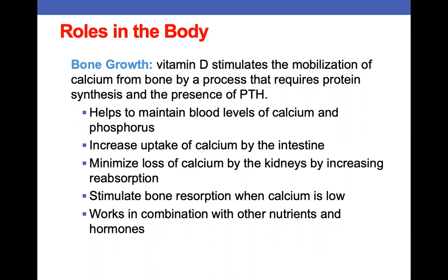What I need you to know, you don't need to know the details of the mechanism. What I need you to know is that vitamin D and parathyroid hormone, PTH, are best friends. They both have the same goal, which is to raise the serum calcium. As long as you remember that, I believe that should be enough. PTH is best friends with vitamin D. They both share the same goal, which is to raise serum calcium levels, to raise the calcium levels in my blood.